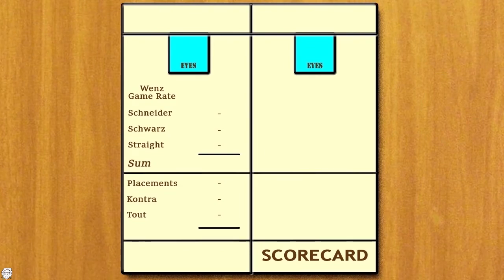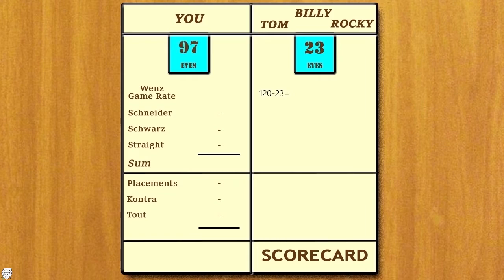So on the scorecard, we will be on one side, the winning side, and Tom, Billy, and Rocky will be on the other side. We do know that we have collected all the eyes, except for one trick where Tom, Billy, and Rocky have collected 23 eyes. We will then have 120 minus 23, which comes out to 97 eyes. A sweet Schneider victory.